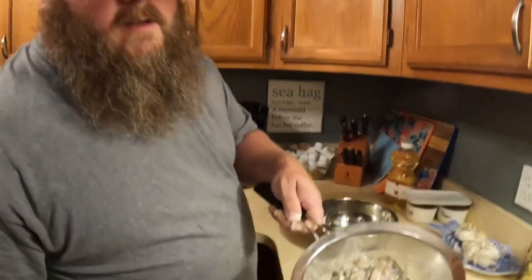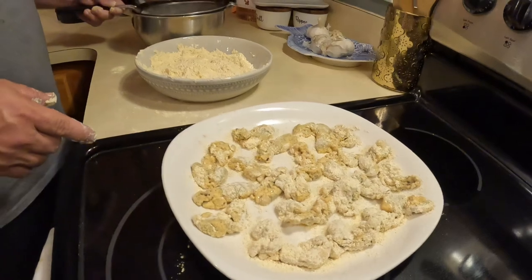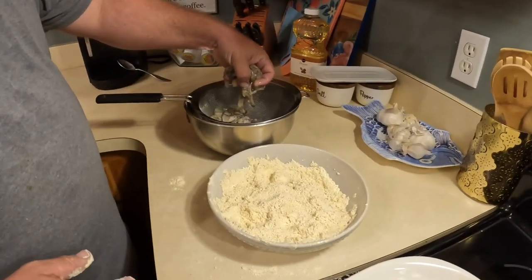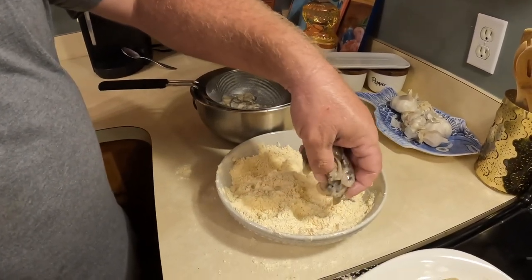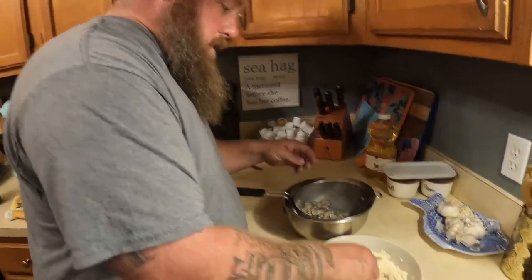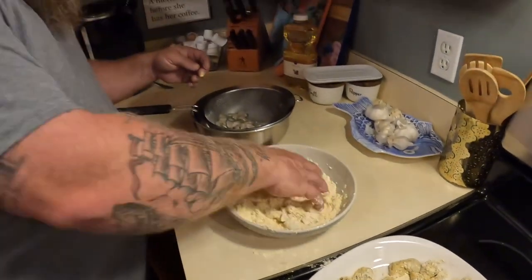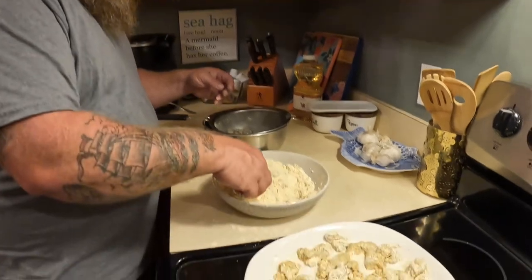Oh man. Make fried oysters, they said. It'd be fun, they said. It was my idea, actually. So I've got a bunch of oysters and I've already breaded some of them. But basically what I'm doing is I got House-Autry, my favorite seafood breader, and I'm just grabbing a handful and trying to drop them individually like that. Now, our local oysters here are not the biggest oysters in the world, as you can see right there. So then roll them around with your dry hand and make sure you get breader on all the surfaces there. Then pull them out one by one like this, but there's a trick.